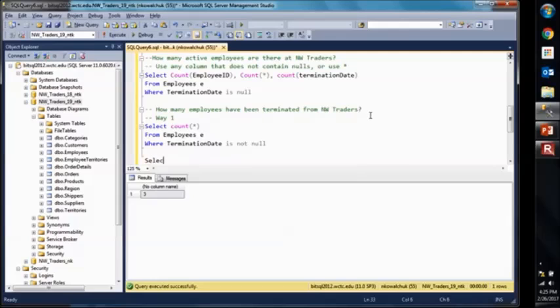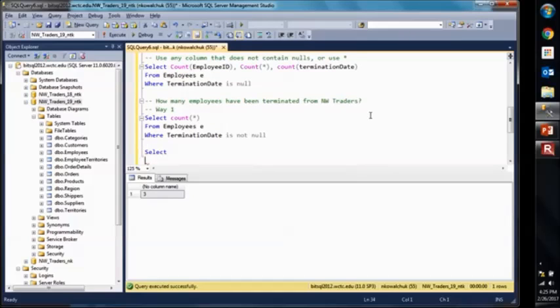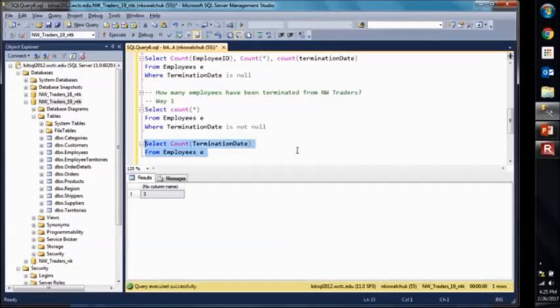Or I could count the termination dates. Select count, go back to that, from employees E. So if I count the termination date, it will only count the records that have values, and I still get 3. So way 2, this will ignore records where there is no termination date.